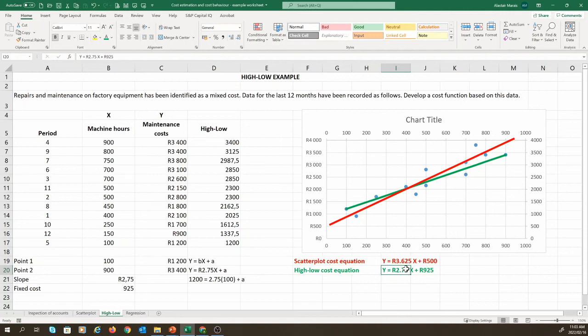The consequence in this example is that in lower levels of production, the scatter plot cost equation will give us lower costs. However, at higher levels of production, the Highlow method will give us lower costs. This shows how our product costing or our budgets may be inaccurate if we use an invalid cost function.